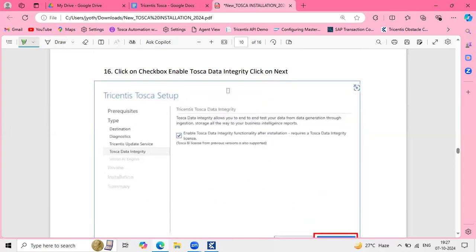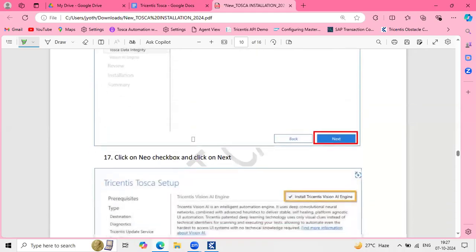So this data integrity is a part of the Tricentis Tosca installation only, team. DI. In Tosca terminology, we call this a Tosca DI. Tosca DI is nothing but data integrity. The purpose of this DI is to perform ETL kind of things and big data, Snowflake, all data warehouse related transferring, all these things we can do here itself. So you can enable this feature, because maybe in the future, if we get a chance to work with this DI, this will help you too. Without checking this one we can also add it later, but better to add this at the time of installation only.